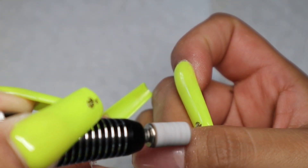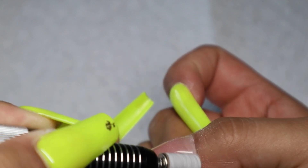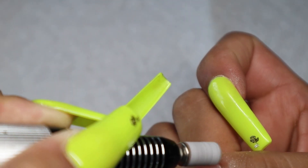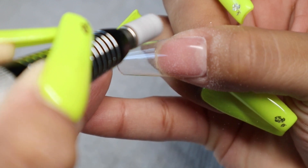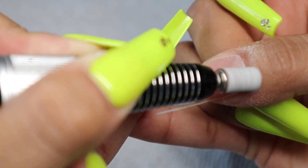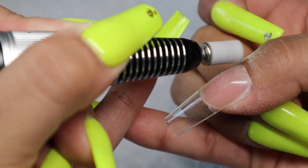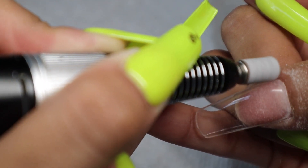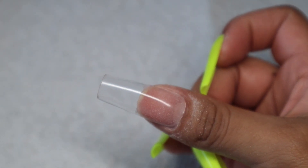I'm using the same sanding band to clean around my cuticle area — just a habit, making sure the nail is nice and smooth at the tip so they're not super bulky when they grow out. You don't have to spend too much time on this; just make sure everything is cleaned up and there's no bulk at the cuticle. If there was any spillage, clean it up — maybe with a carbide or ceramic bit for speed, or a sanding band. I'm avoiding alcohol or the swipe directly on the plastic tip because it makes them foggy, so I just dusted with a clean brush.